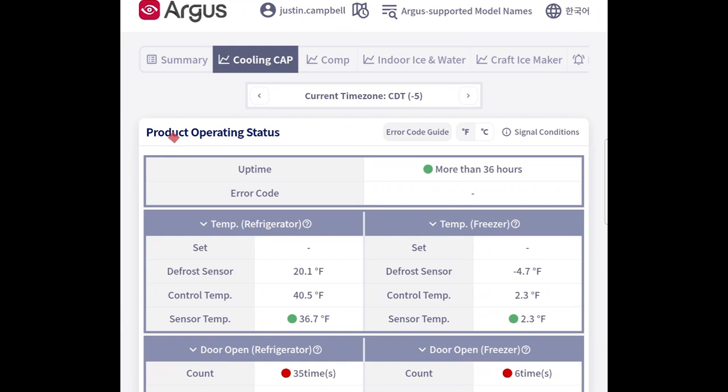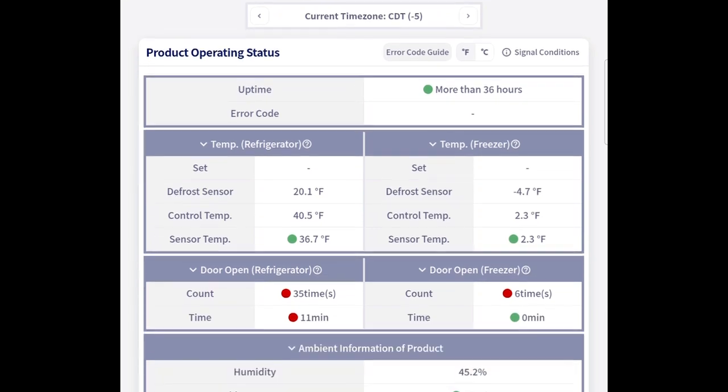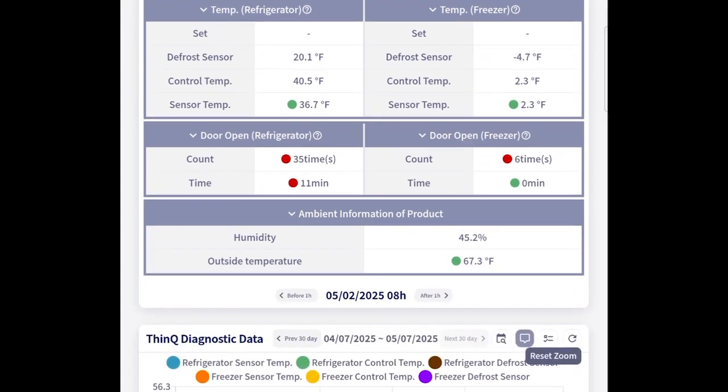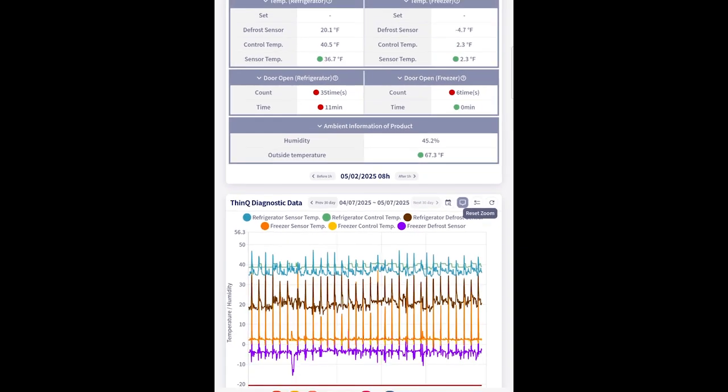Next, we will look at the cooling cap tab. This is where you get your last 90 days' worth of cooling information and how the unit has been performing. As you can see at the top, you have tables that give you temperatures, and also your door open amounts and durations. Now I want you to watch as I click across the chart on the bottom. Notice that the numbers at the top on the tables change. So wherever you click at the bottom, it affects the table at the top. It'll let you know exactly what was taking place on that date and time, wherever you select.